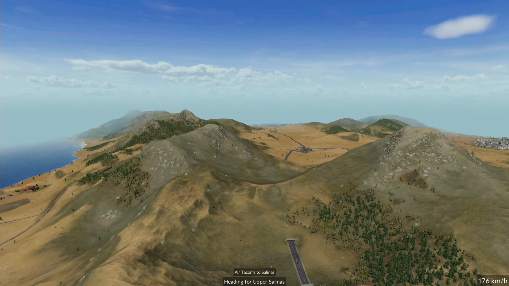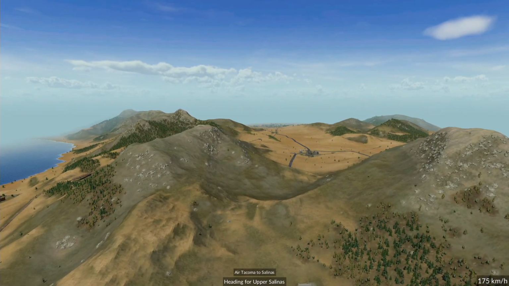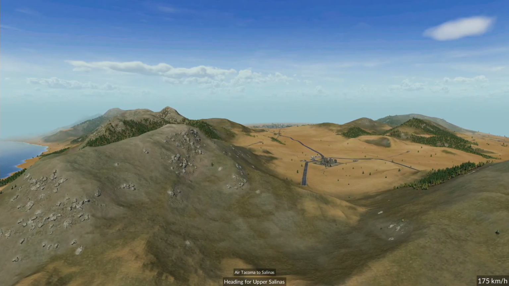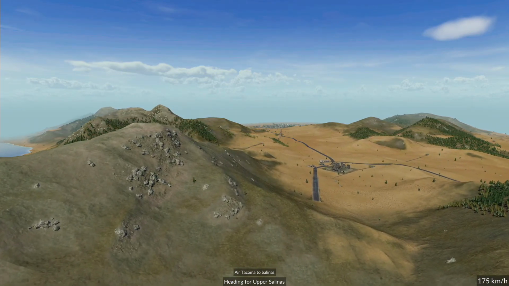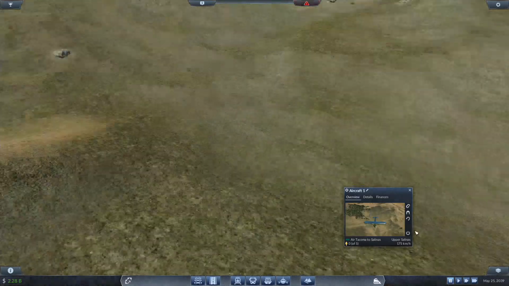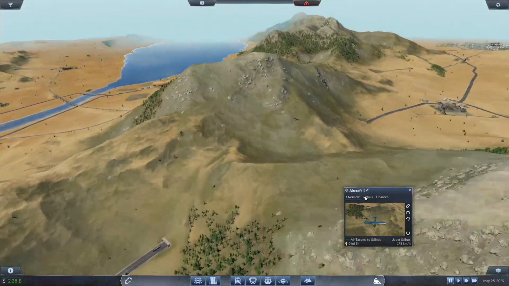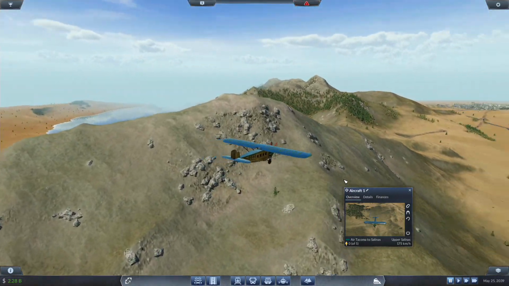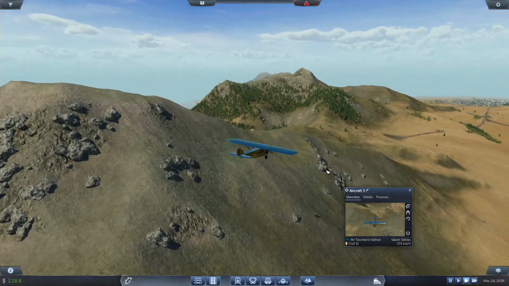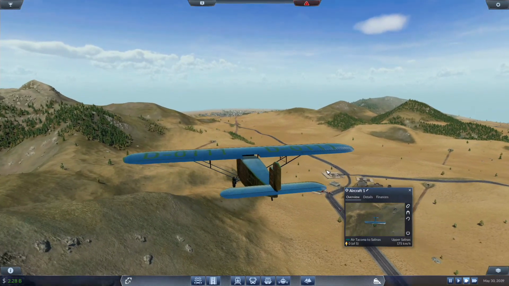Although, with that said, now it's beginning its decline. We might have to jump out. That's right there. Where is our plane? Where's the plane? Plane is right here. All right. No problem.